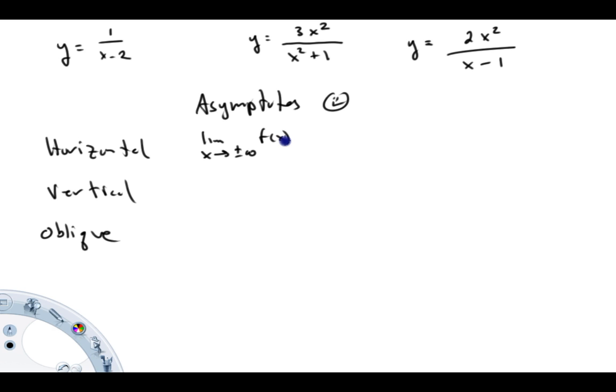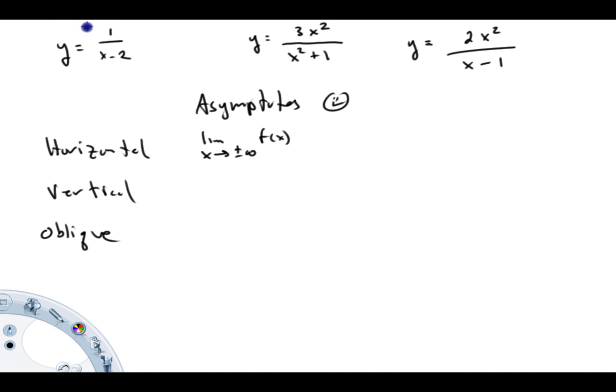You're going to get a horizontal asymptote when you're looking at rational functions, and again, rational functions are basically fractions of polynomials, and I've written some examples up here of rational functions here, here, and here. You're going to get horizontal asymptotes under a couple cases.